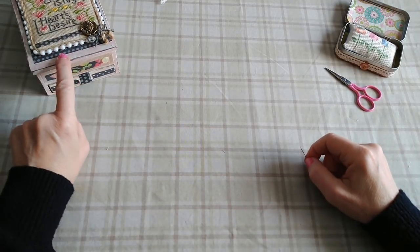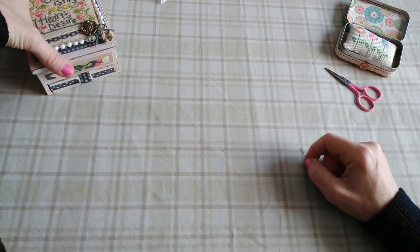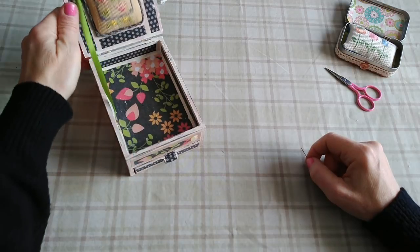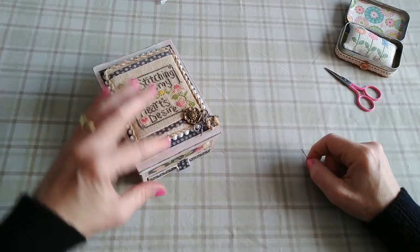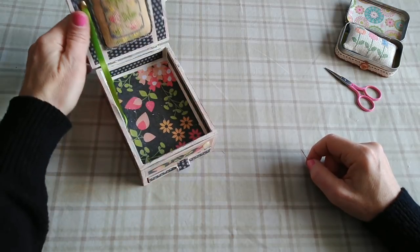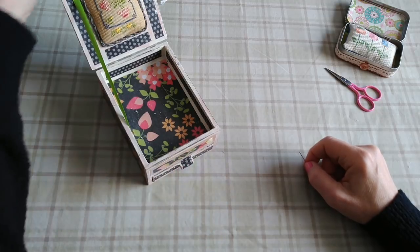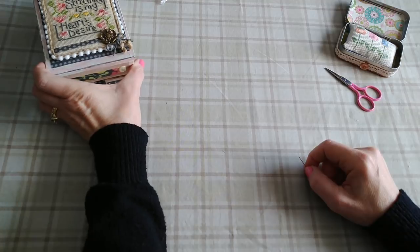If you're wondering about this box, I have a tutorial video on how I made it. I don't want to move it or I'm going to go out of frame, but if you haven't seen my tutorial, I did this last year. It's a hands-on design, and I talk all about how to make this cute little box. Maybe I'll link that below. All right, let me put that back here so I can stay in frame.